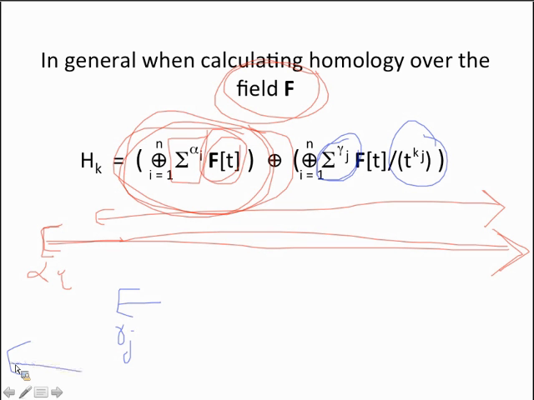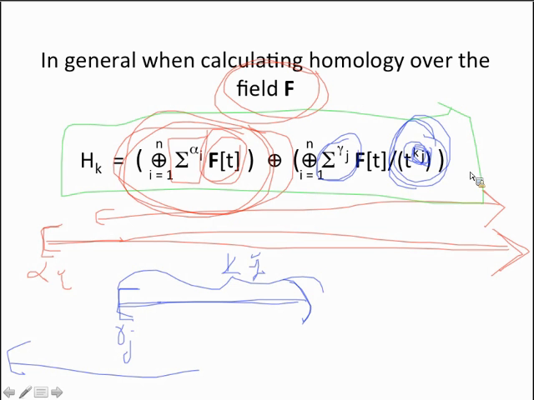If kj is 0, so we've got t to the 0, then we've killed off the object altogether, and so we don't draw the barcode. We wouldn't have the element. We can think about it as just being 0, but we've killed it off as soon as we've created it if kj is equal to 0. But as long as kj is not 0, then we've been given a chance to actually start our object, and then we wait kj units later, and then we kill it off. So this would be our nice shorthand notation. You can determine yourself whether you think it's nice or not, but this is our notation now that we can represent any barcode using that notation. And they're in one-to-one correspondence when you have a field. Any questions about that? Okay, so that's the algebra notation.